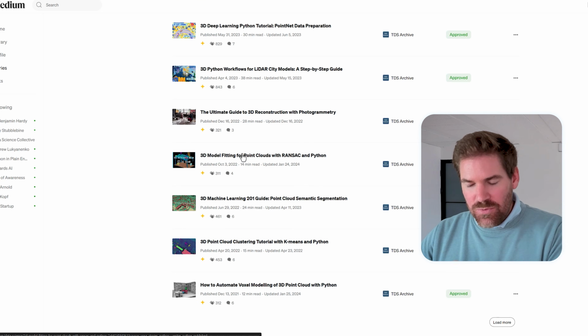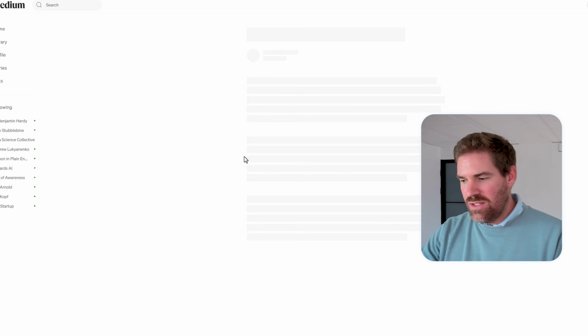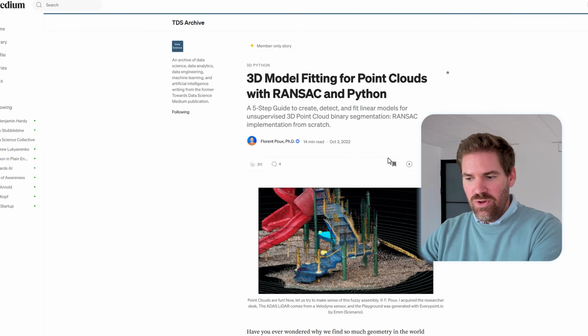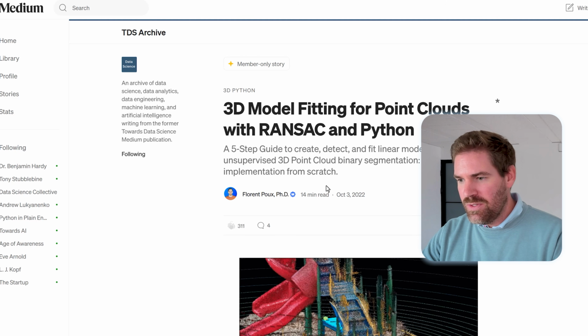Is it something that makes sense, or is it something that brings absolutely no sense? This is very true, and I can search maybe a tutorial that I wrote some time ago on Medium. So let me search for it. Okay, so 3D model fitting with RANSAC. This is this article here that you have accessed, a 40-minute read, a very nice one.